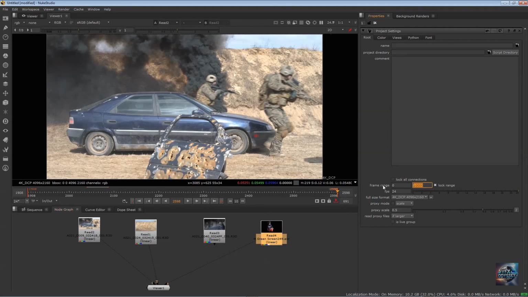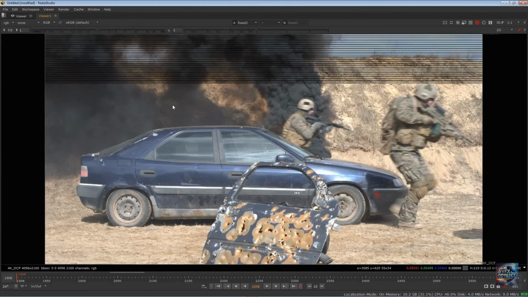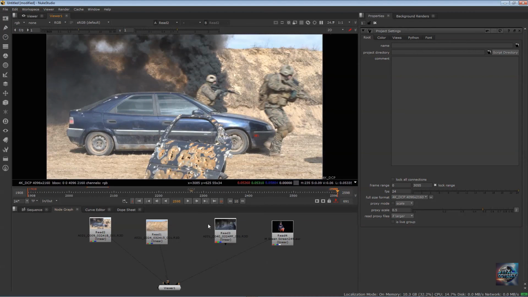Okay, here project settings, just work on the maximum you have. Probably do something that works for you. I don't know. I'll just go for the highest frame rate that the footage has. This one is the longest, it's 3055, just go 3055. I don't want to go any higher than that. Nice. One other bit is if you want to maximize a window, you just press space, okay? Whichever one you want to maximize, you just press space, and you just need to highlight, just put your mouse there, and then you are going to be able to see that.